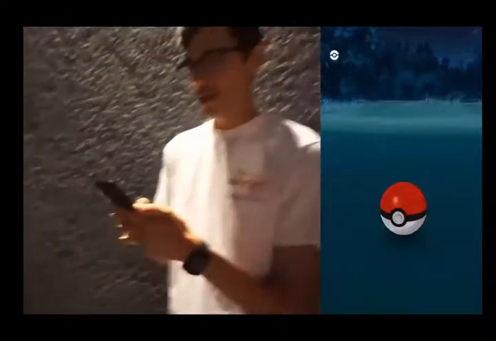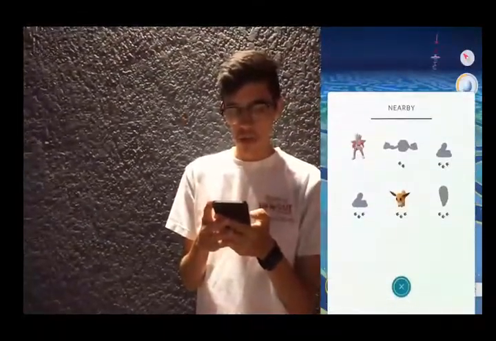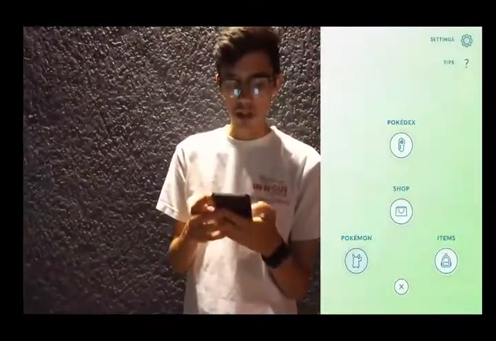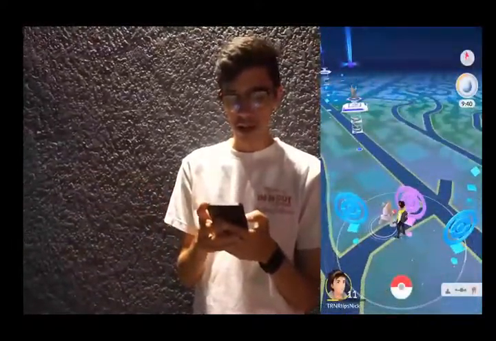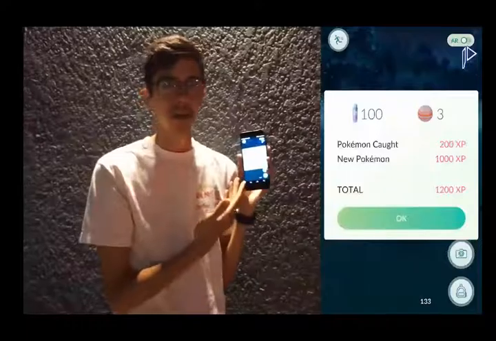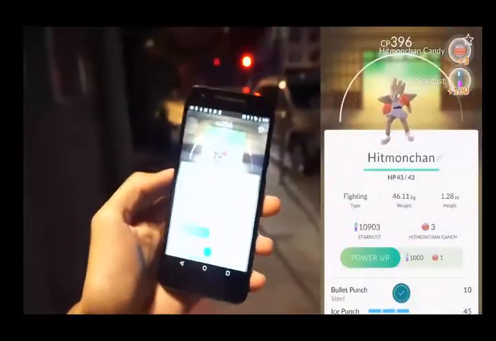So my game froze. See the spinning Pokeball? That means that it's trying to communicate with the server. I guess I'm just gonna close it, reopen it, and check to see if the Pokemon's in my inventory. Okay, so he's still showing up nearby, which means I didn't catch him. Sorted by recent, oh, there he is. There he is again. I get a second try. And there it is. A Hitmonchan. Let's check the stats. There it is.